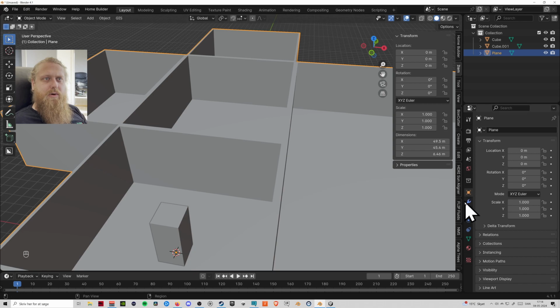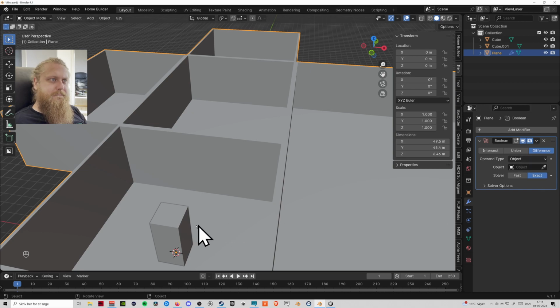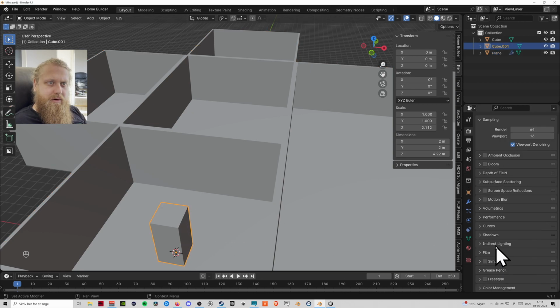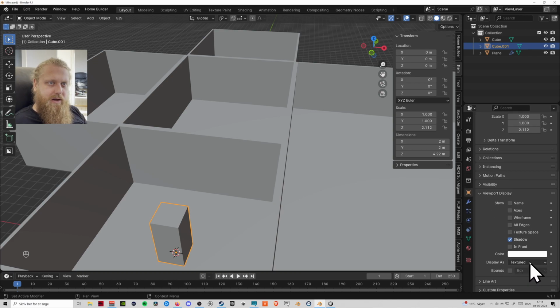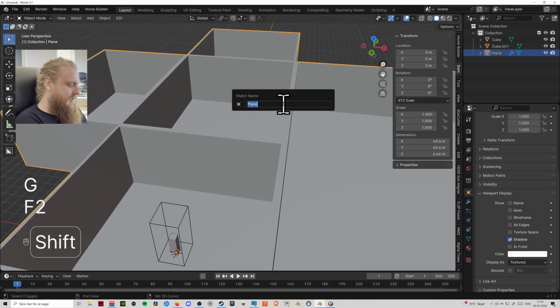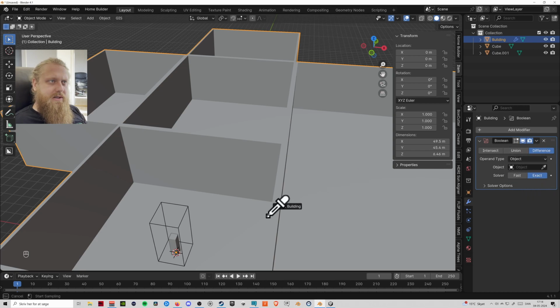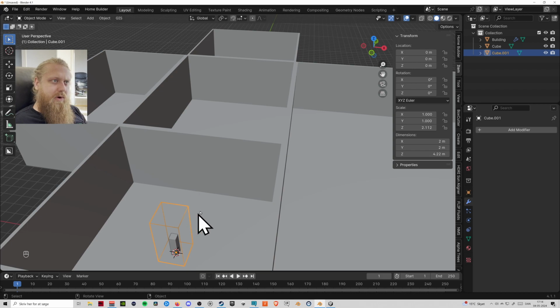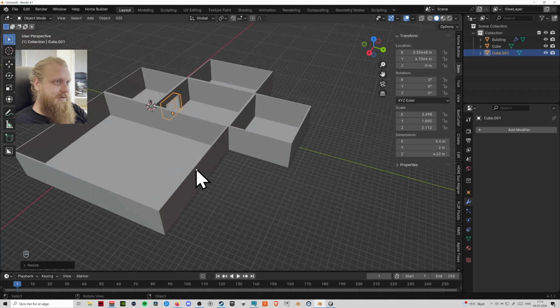I'm going to select the walls that we have, go in and say generate Boolean modifier. With our door cube selected, I'm going to go to Object Properties, Viewport Display, and display as wire, so it's see-through. Let's select this, press F2 and call it building. There we go. And then in the modifiers tab, for the Boolean that we selected, select the wired cube, meaning that now we can just put that where we want and it's going to make the doors for us.